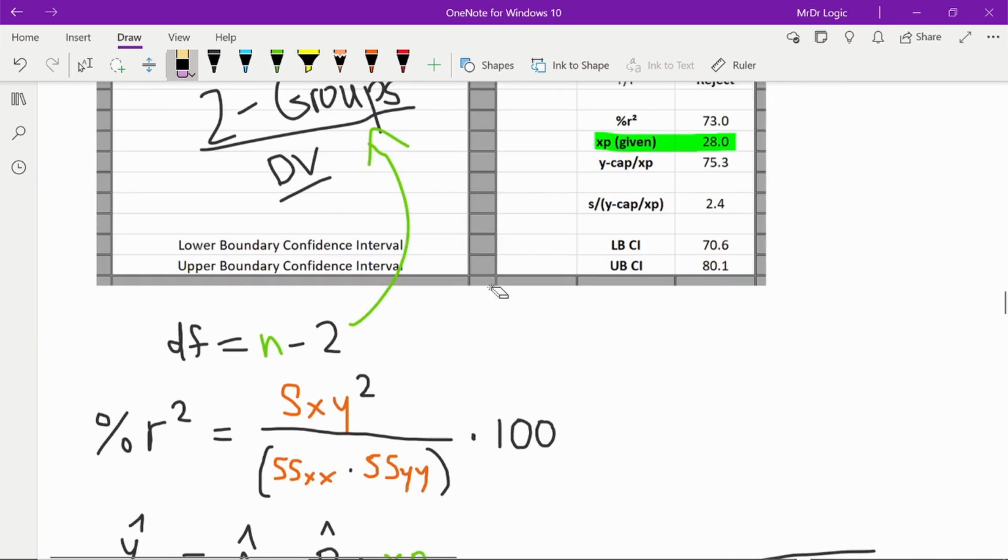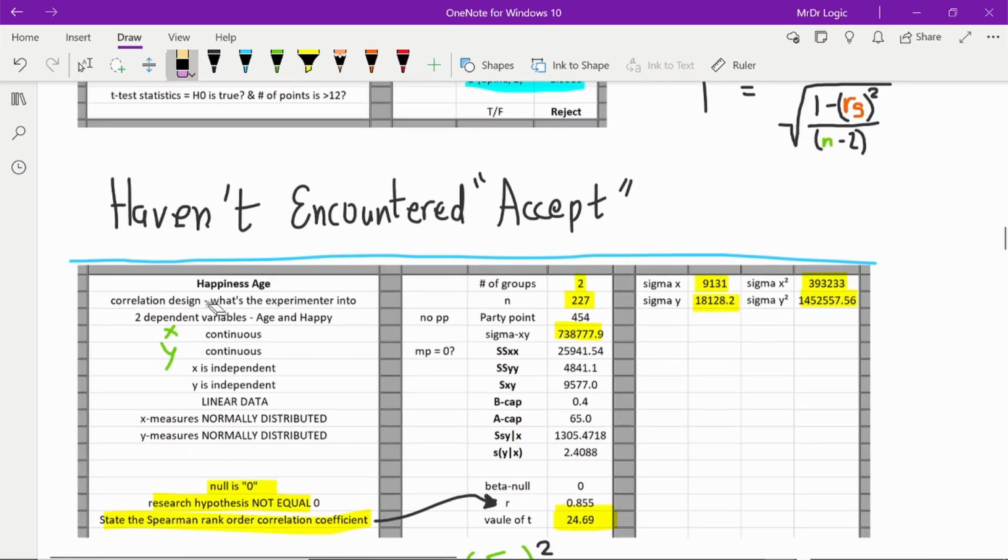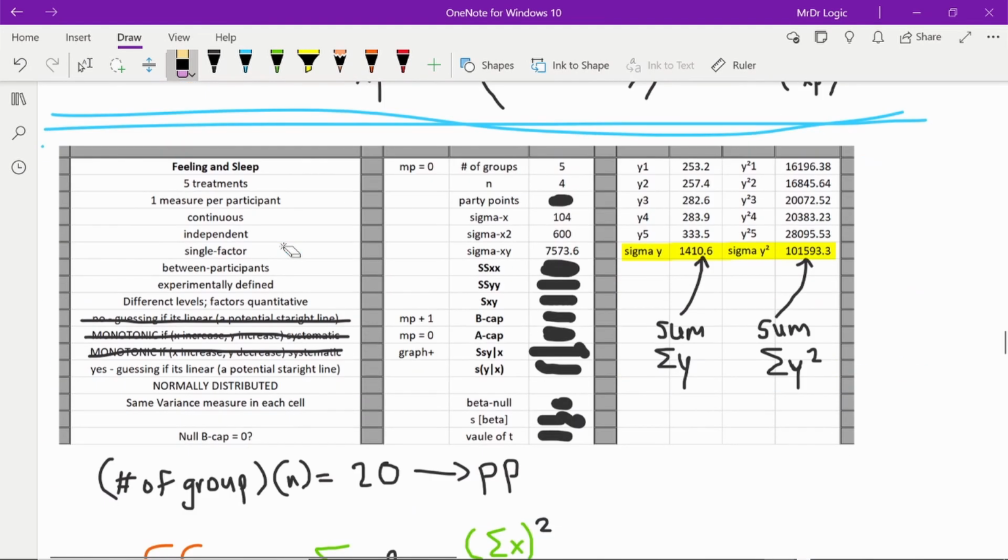We see, yeah, I didn't even talk about the question to begin with, did I? Yeah, happiness and age. I think I might have. I don't know. I don't care at this point. Ignore this black part. In fact, this should be red because I was doing a little good old copy paste control just to see what it was like.